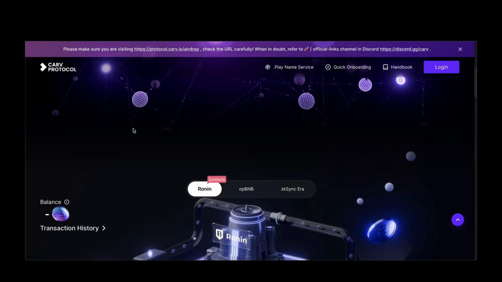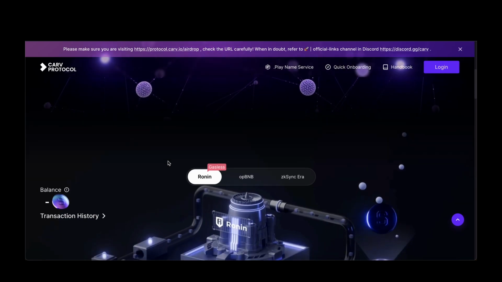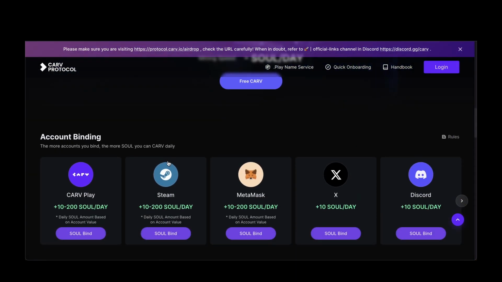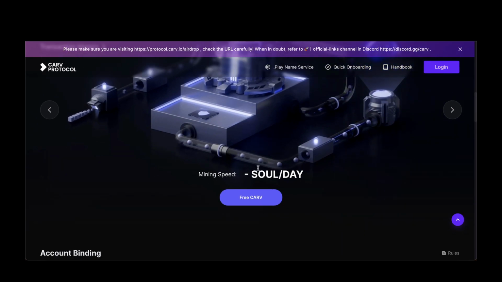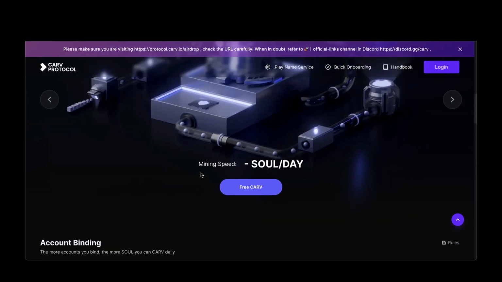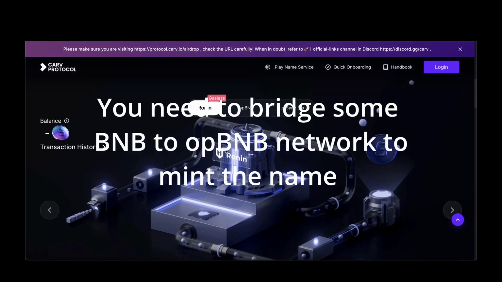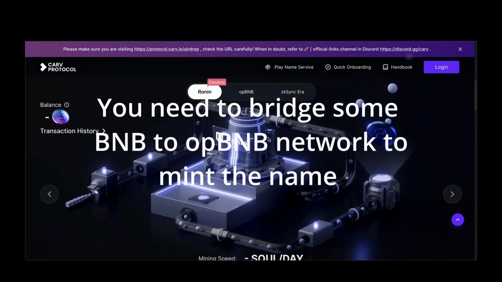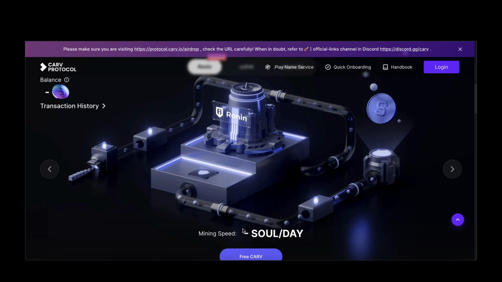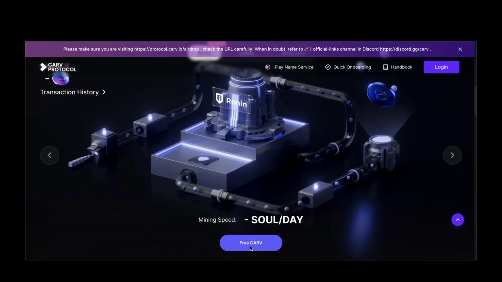This protocol is called Carv, carv.io. Essentially, all you need to do every day is to farm for this SOUL, which can be converted to the token in future when the airdrop comes. You just need to get your ENS name, something like that, the name service itself, and then every day you can essentially mine this SOUL.